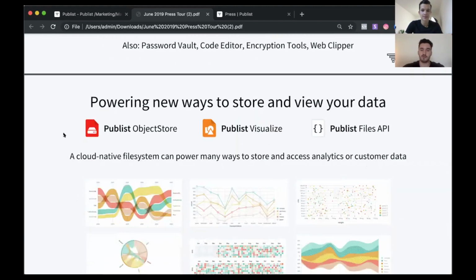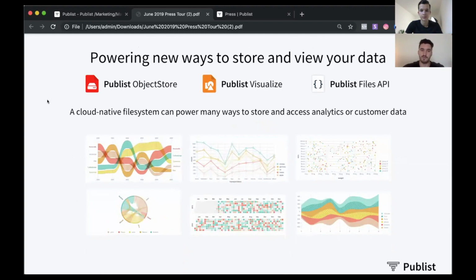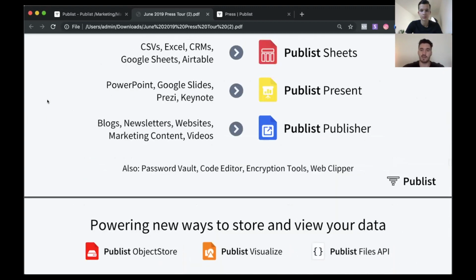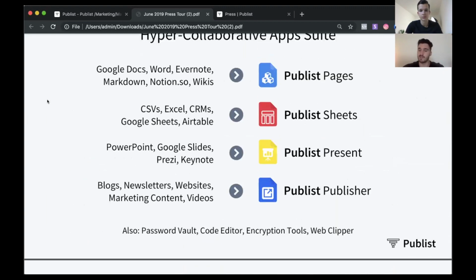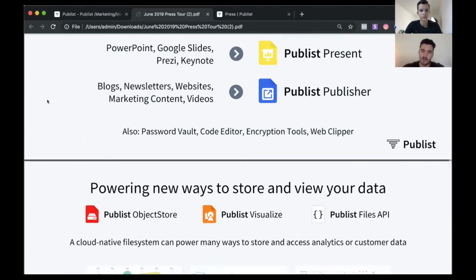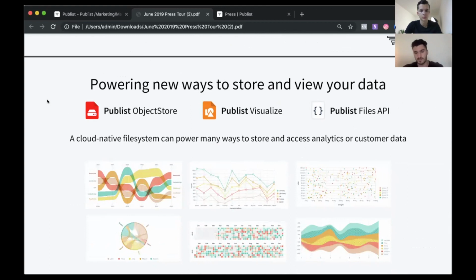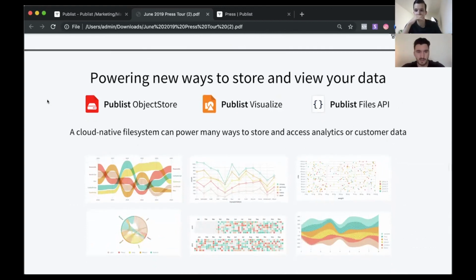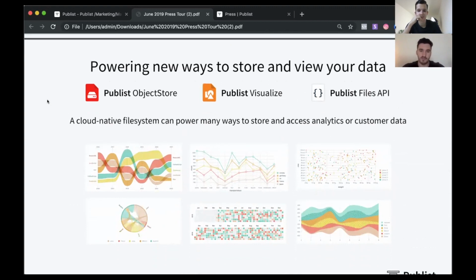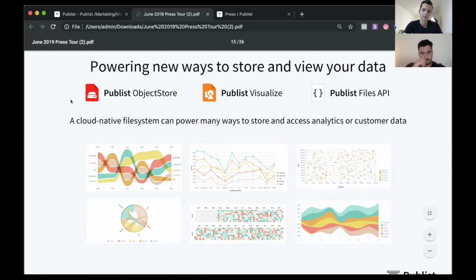Awesome. And then, really quick, these apps that we're building are going to extend much farther than apps you've already seen, like Google apps such as Google Docs and Sheets. We just have so much data. This is where it gets really interesting. Because of all our integrations, there are so many interesting things we can do with it. So just a couple of other ideas we thought of: a Publist Visualize app, if you want to visualize data from your spreadsheets, and a Publist Object Store for all you developers out there.